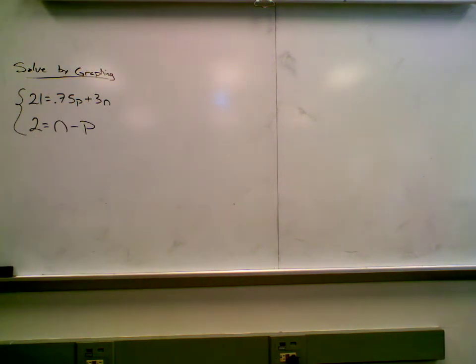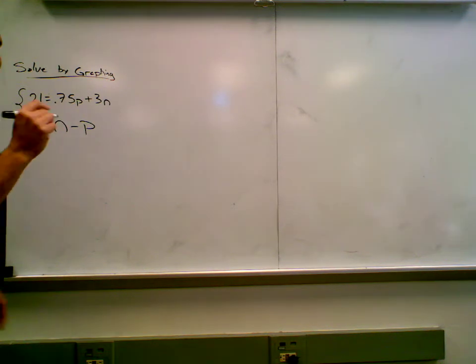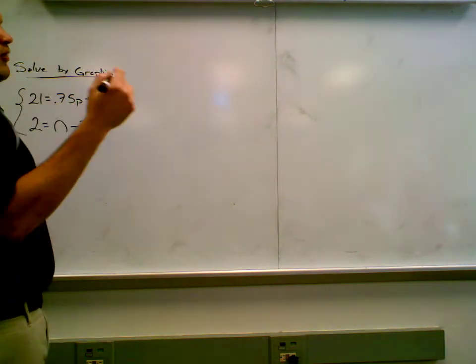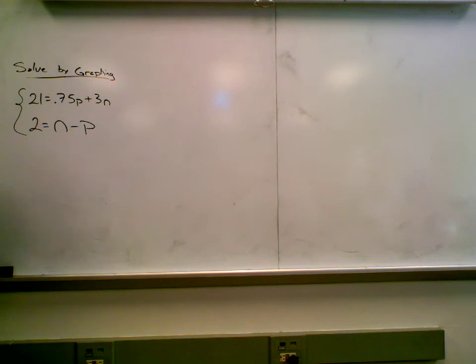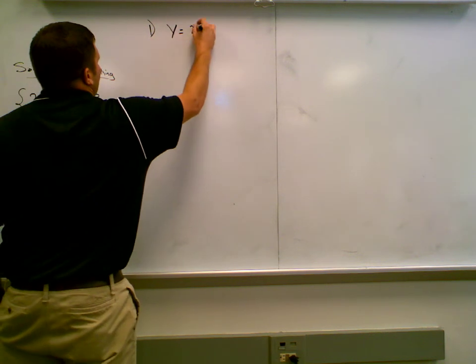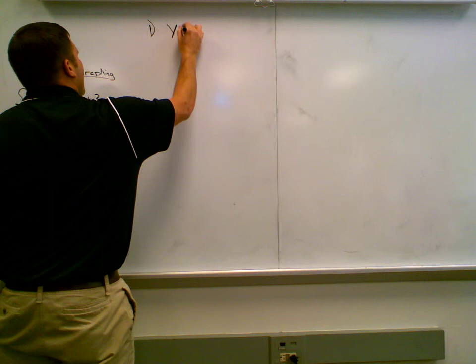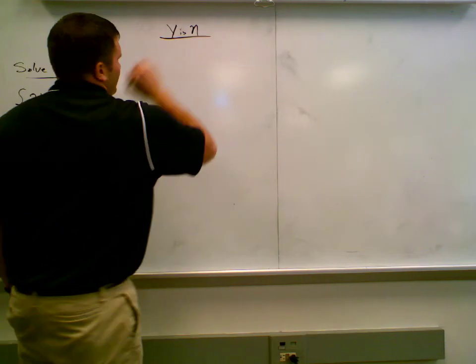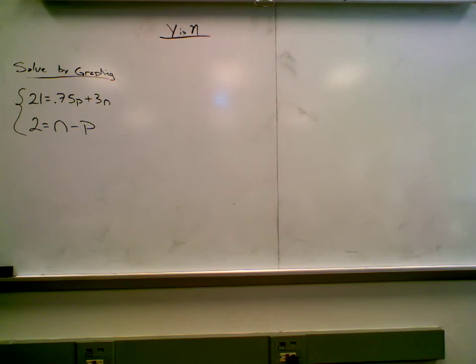So if I'm going to graph something to find the solution, what's my first step? Pick a y. Just in case you don't have them written down in your notes, we've got to pick a y, right? Which variable do you guys want to be y? N. Okay, doesn't matter which one. So step 1, pick a y. We'll say y is n. So when I plug in my calculator, I'm going to need n equals equations.